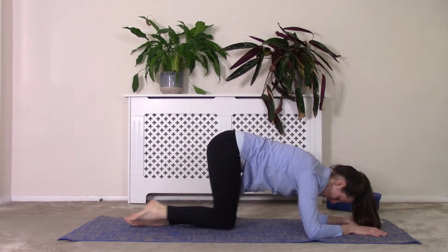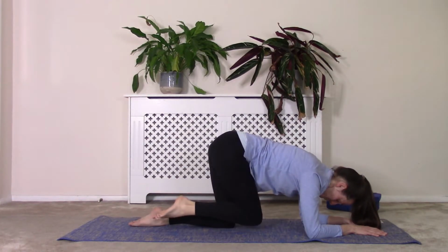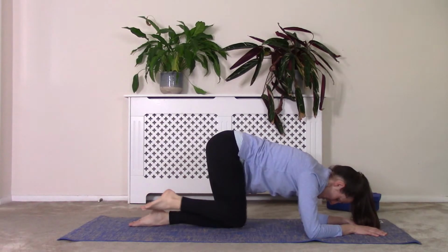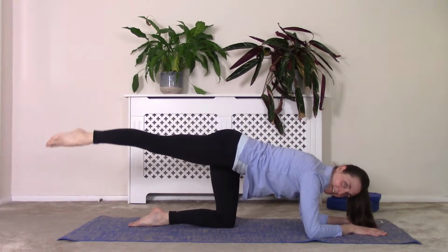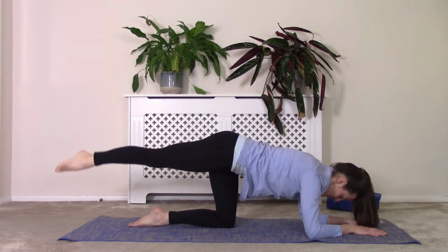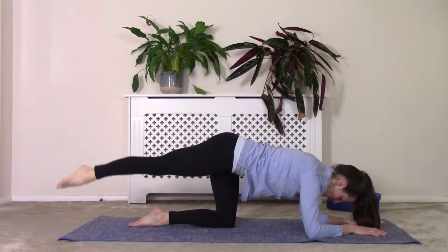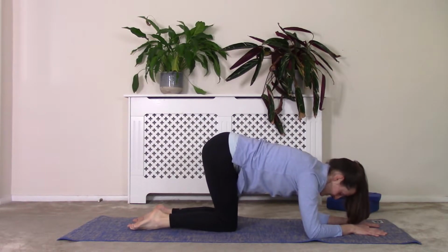Last few. Good. Now on this last one, we're going to reach away. Hold that there. And I want you to do a little circle around one way. Good. And let's change direction. And then we're going to fold that leg back in. Very good. Well done. Okay, let's do the same on the other side.